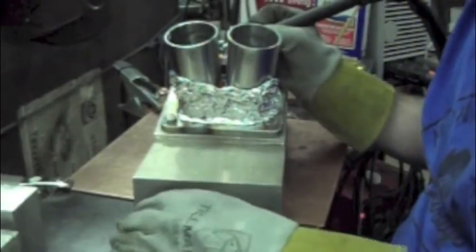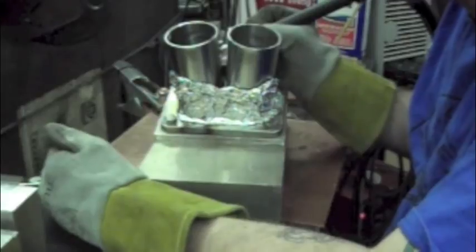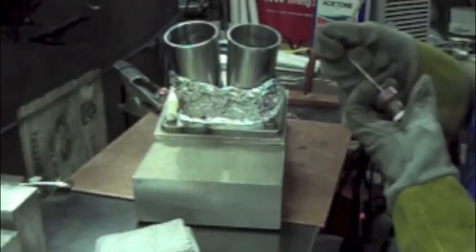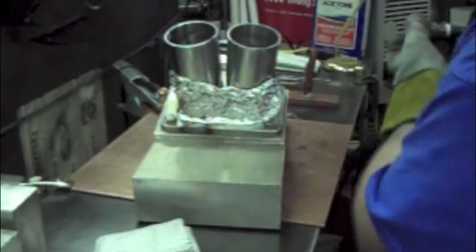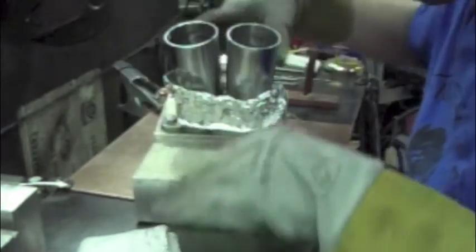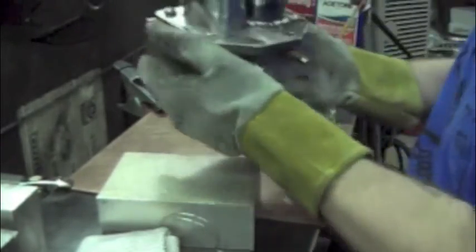It's a bit like playing Operation, but I've gone ahead and got that past the halfway point there. Like I said, I worked it just back and forth using that aluminum and the pre-flow and the post-flow to give it lots of choking gas. And now I'm just going to flip it around, and we're just going to do the exact opposite. I don't know if you can see down there or not, but that's what we're working with right now.